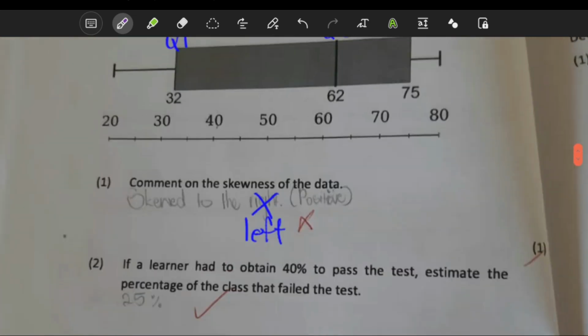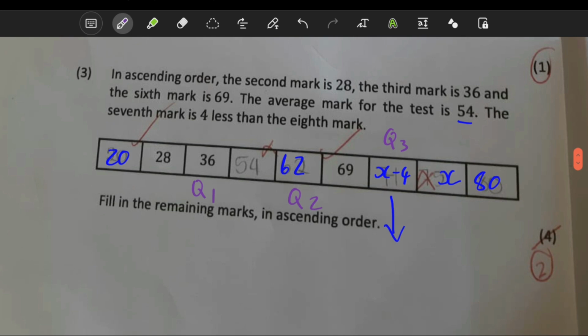Some of these things are so annoying, because why is it that we have Q1 here? Or rather, let's look at it this way. Hold on. We know that this is Q1, Q2. Let's look at how many numbers these are: 1, 2, 3, 4, 5, 6, 7, 8, 9. So 4 to the left, 4 to the right. Perfect, this is in the middle. So obviously these are 4 numbers: 1, 2, 3, 4. In the middle is 31, because that's where Q1 is.